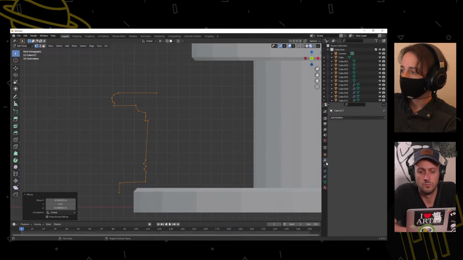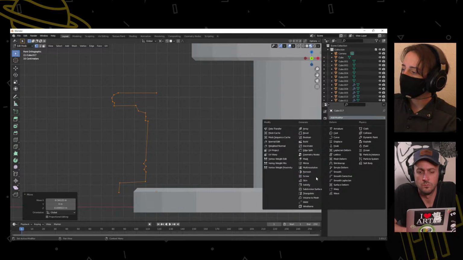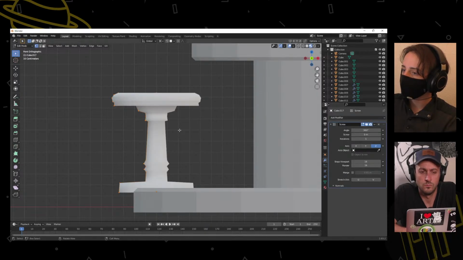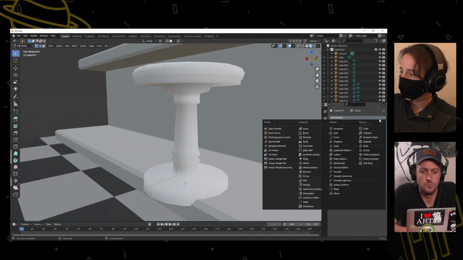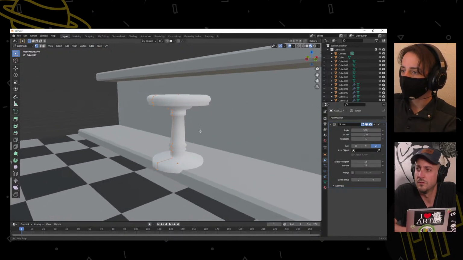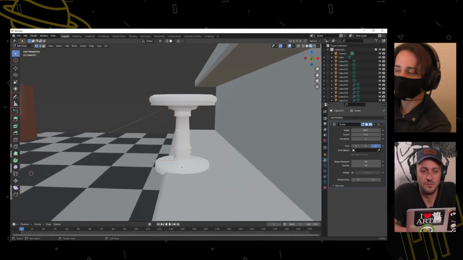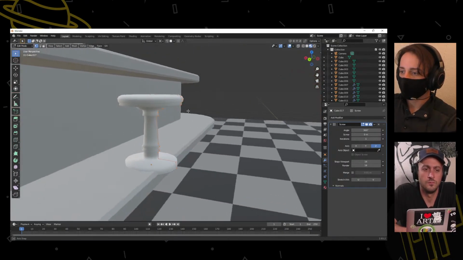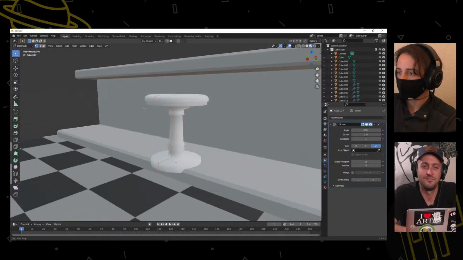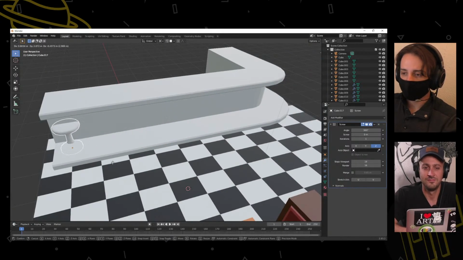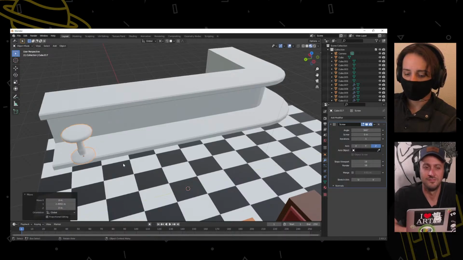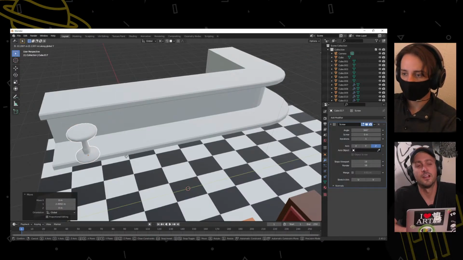So now if I go into my modifiers and add in the screw modifier, and there, I have a stool, just like that. So cool. It's super easy, and you just visualize it in your head: what's the outline of it look like? And there you go. I did the same thing with the plate, but this was a little bit more complicated. But it's just like that, and you got a stool. So now I can move this around and put it where it needs to go. Okay, so I got my cheesy jazz going. Sweet.